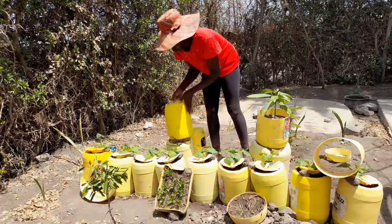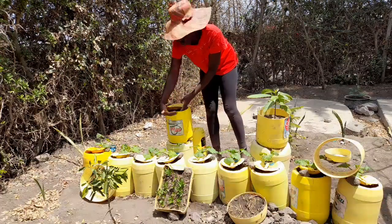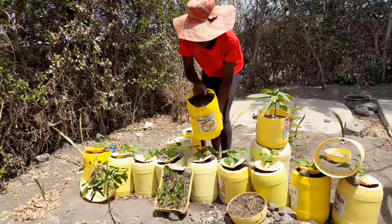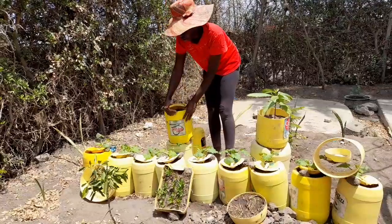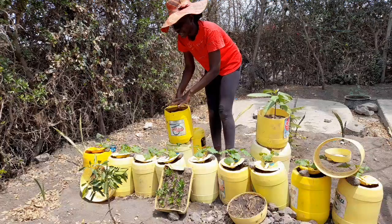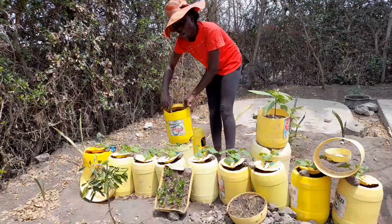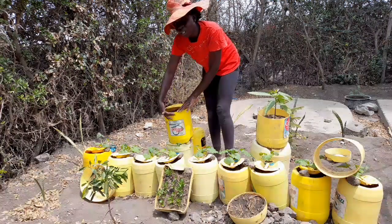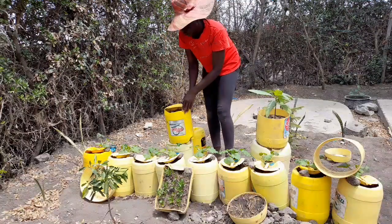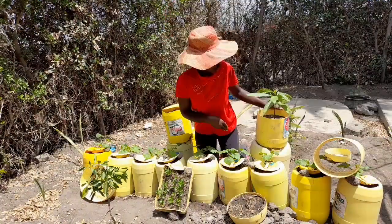So this second method is just to cut the top of the container here and fill it with soil, not to the brim, but at a certain level. For this method, I'm using it for plants that will grow in this container from planting to maturity. For example, I will plant corn in this type of container that needs more space. This container is more than 30 centimeters, which is sufficient to grow corn up to maturity.